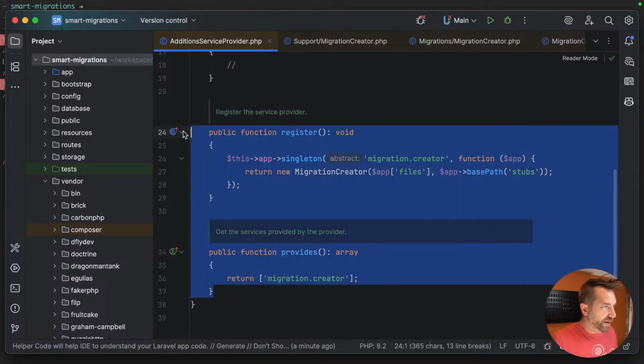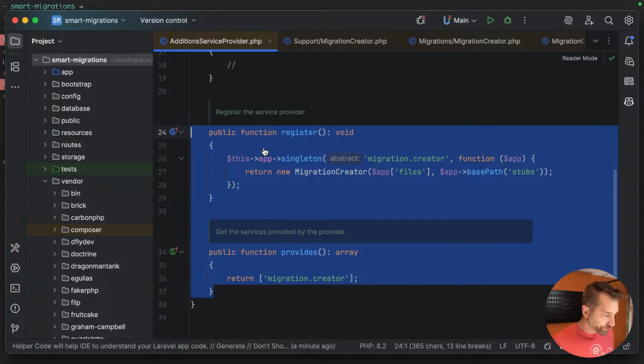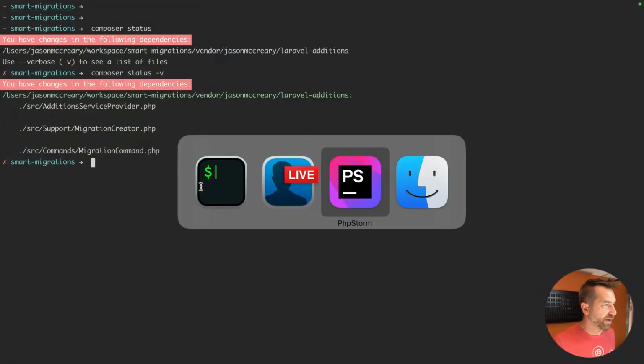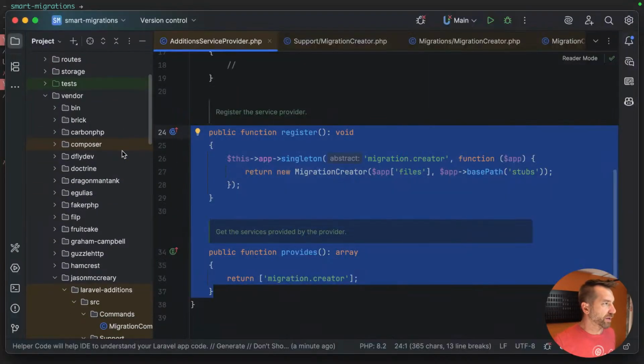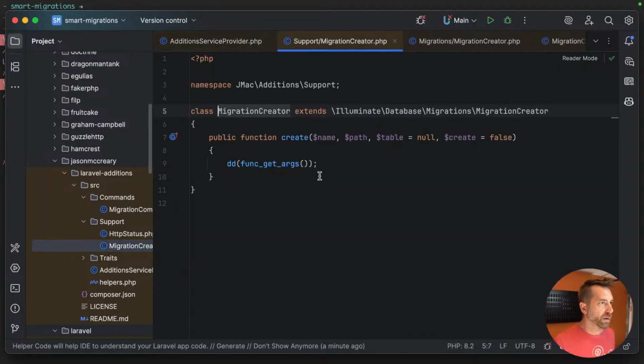Anyway, this is what we changed. I think I will copy this just to avoid retyping it all. So I'll copy this. This should be all we changed. What else did we change? Migration creator. I think that could get rebuilt. That's no big deal, I don't think. That's just a file. Migration creator. Yeah, we're just DDing out. We're just extending the migration creator.